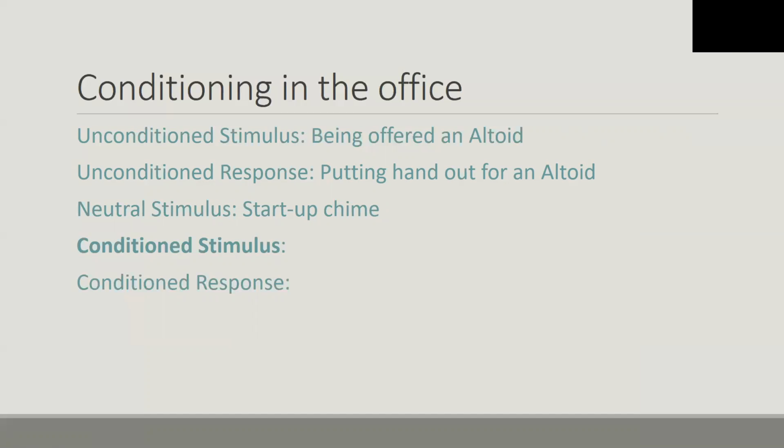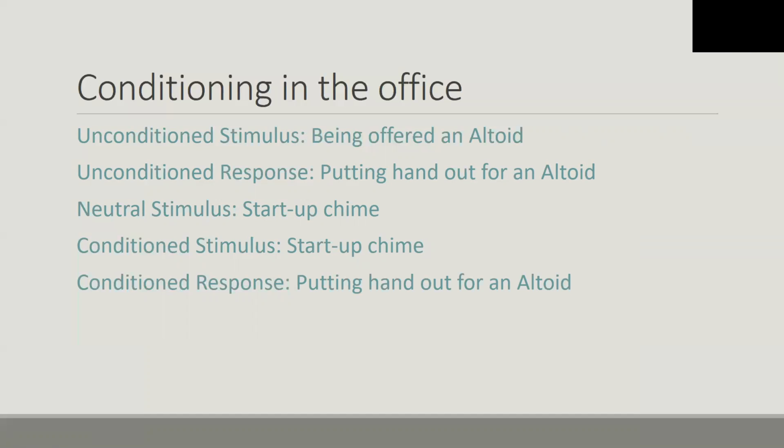Then after the conditioning takes place, the conditioned stimulus then is the startup chime. So again, the neutral stimulus and the conditioned stimulus are always going to be the same thing by definition. This neutral stimulus has just turned into a conditioned stimulus, now that this conditioning has occurred. And then, of course, the response now is that every time Dwight hears the startup chime, he puts his hand out for an Altoid.